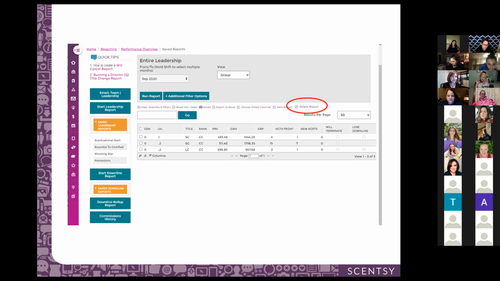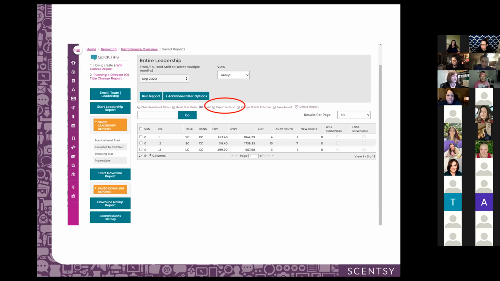You can delete reports. There is a delete report button, but it is not visible unless you are inside a saved report. So to see the delete report option, you actually have to open a saved report, and then you can click delete and it goes away. Okay, so another one of those little tidbits just to help people out, because they start saving and that can get a little bulky. So help them kind of know how to manage all of those. All right, you also have that export to Excel option.